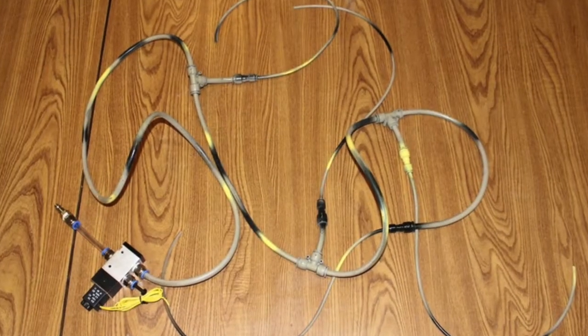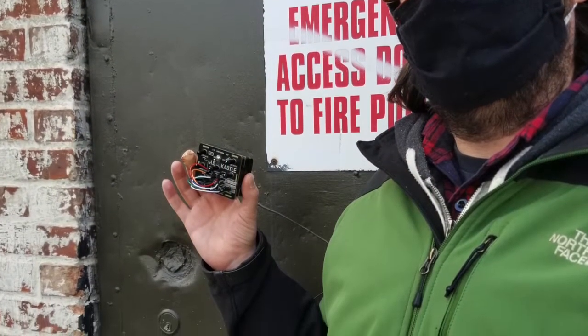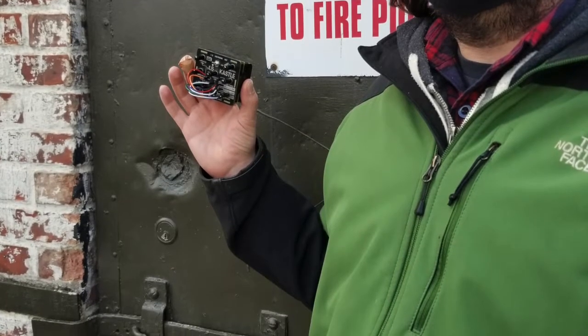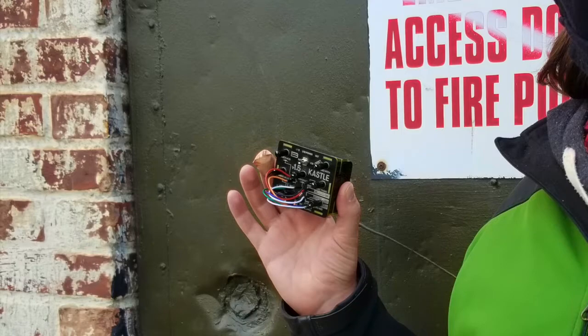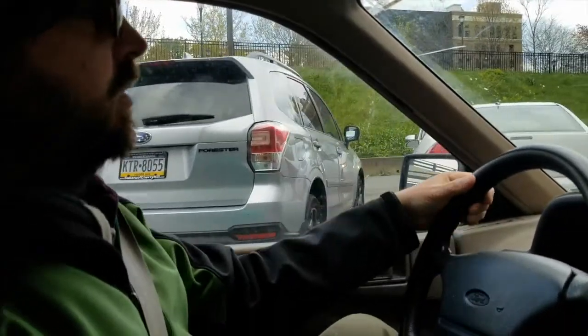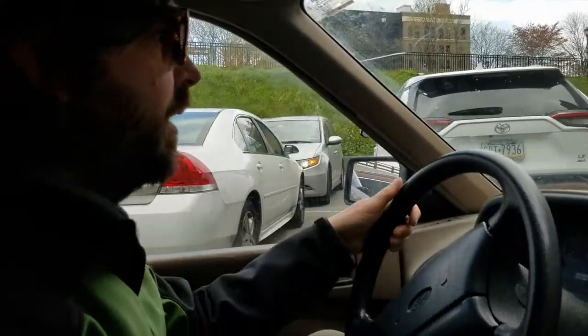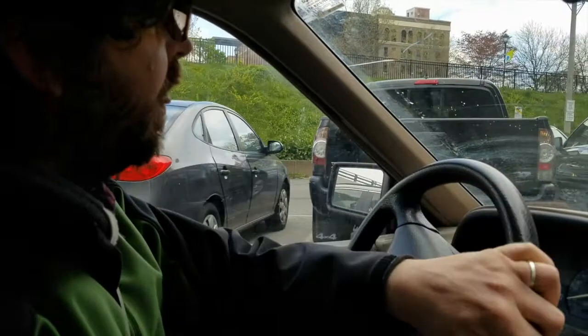This is a digital synthesizer. I need to mention that. That's why it's so tiny. Like a modular synthesizer, it has many patch points. The Castle has many patch points. And by patch point, I mean a place where you can take a little tiny wire that they give you, and you go from one output or input into another. And so you're changing the signal path, modifying the tones in various ways. The currents flowing through this thing are being intersected, and you are in control of that when you patch. So that's the power of the patch, everybody.